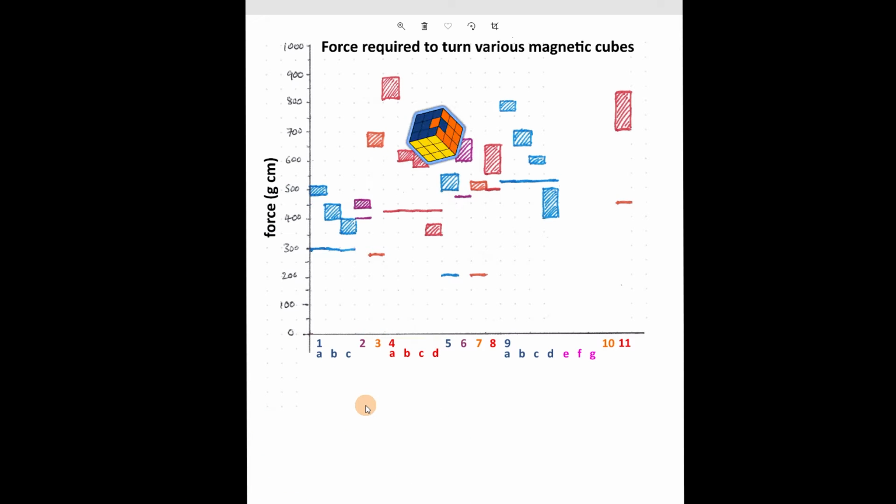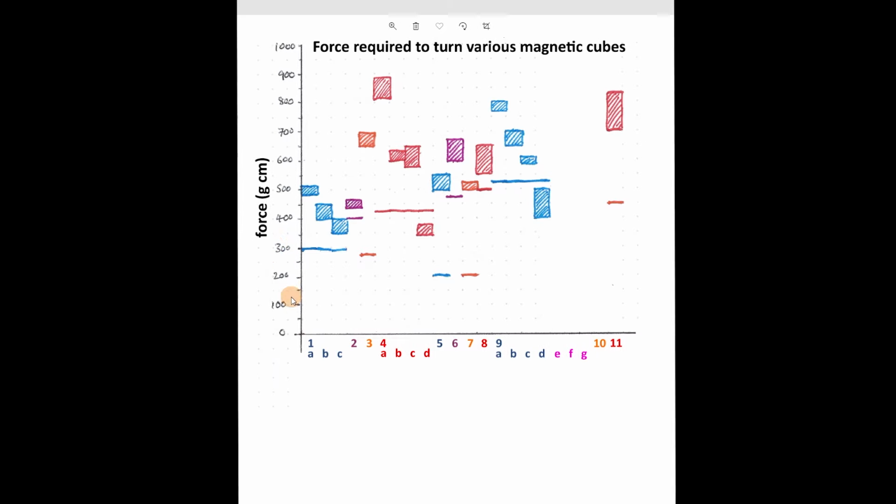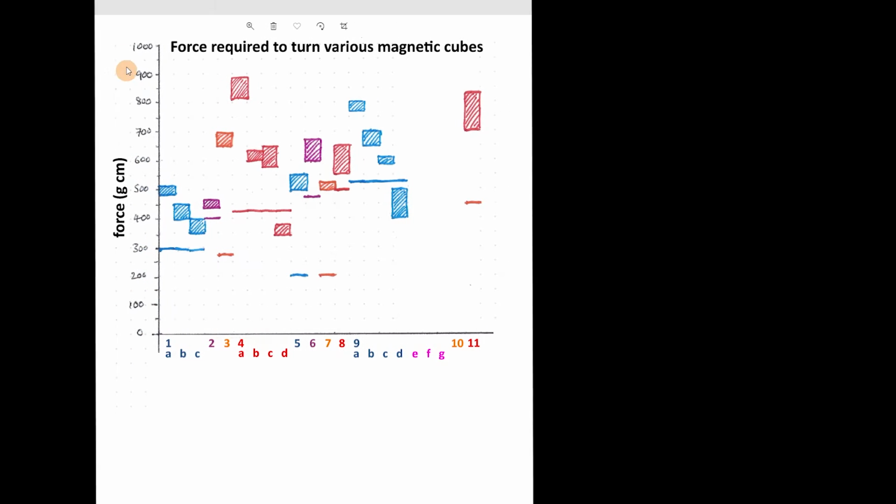Okay, so here are the results. Firstly, apologies for the hand-drawn graph. I think first off we should discuss this axis here. This is the force required to turn the cube. Down here is not much force, and up here is lots of force.